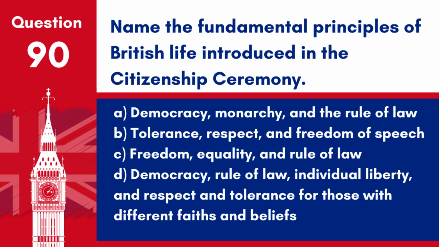Question 90. Name the fundamental principles of British life introduced in the citizenship ceremony. A. Democracy, monarchy, and the rule of law. B. Tolerance, respect, and freedom of speech. C. Freedom, equality, and rule of law. D. Democracy, rule of law, individual liberty, and respect and tolerance for those with different faiths and beliefs.